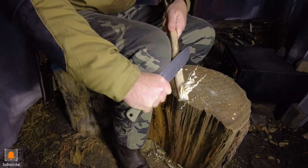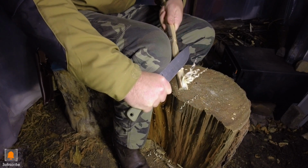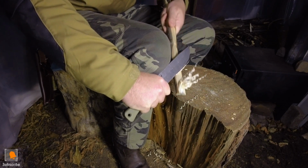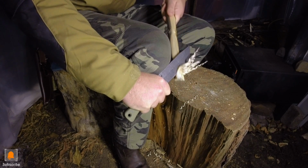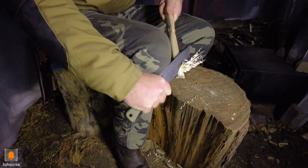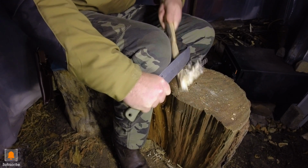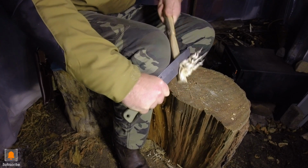I can just imagine so many scenarios where having a 3/16 inch thick, sharp CPM 3V blade with me would be ideal. I don't want to go out there with just the knife I had sitting around or my cheapest blade. You know, I like even Mora knives. I'll mention another brand. I like Mora knives, but I don't know if that's exactly what I want with me all the time.